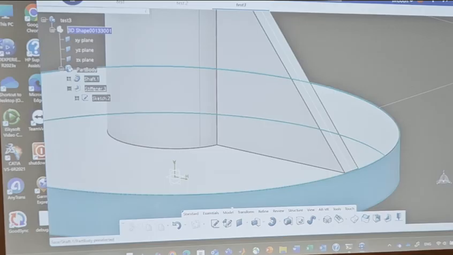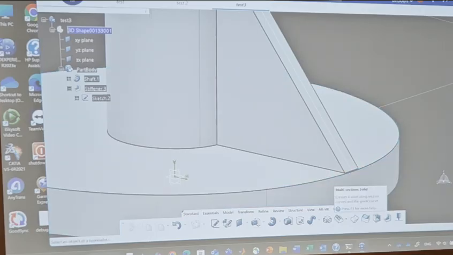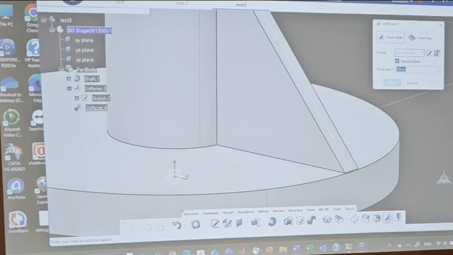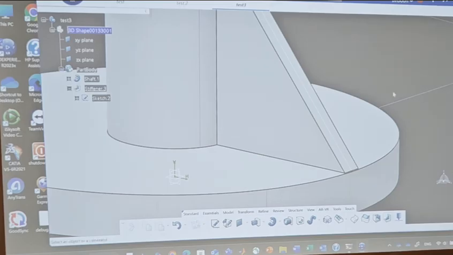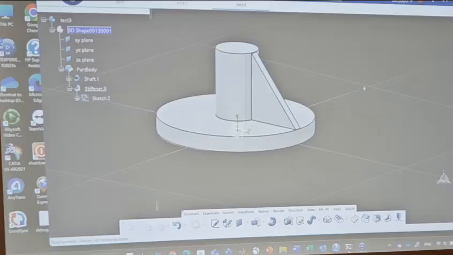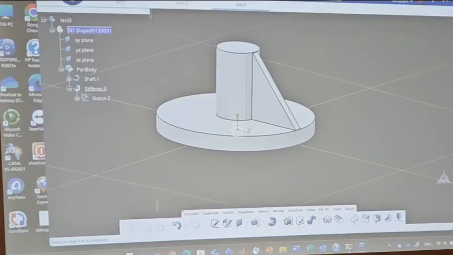You have multi-section, remove multi-section. You have stiffener, right? Stiffener can have, right, from side, from top as well, right? The other one that I would like to mention is, right, like a copy, right?